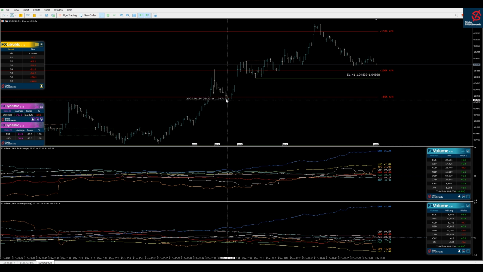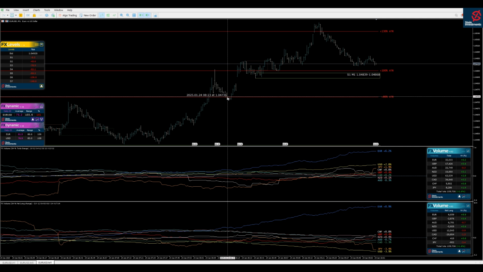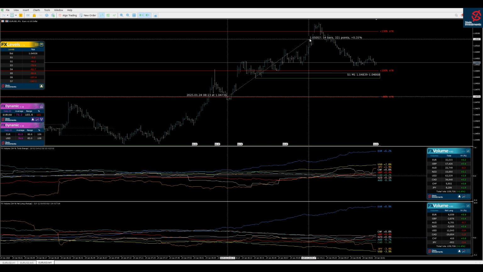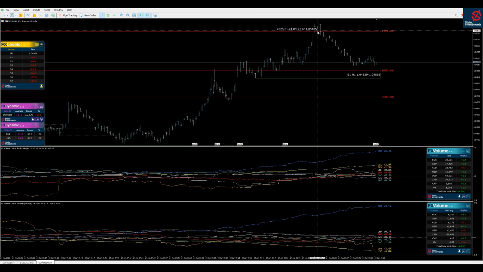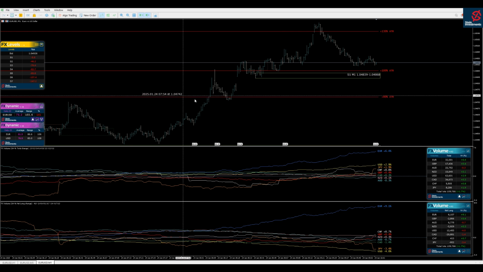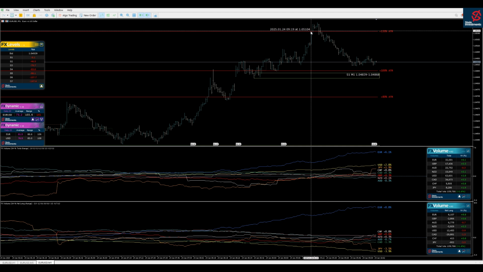And then you would still have got a move here from the 80% ATR level drawn by FX Dynamic up to the 130%. These levels are set by FX Dynamic based on my personal trading experience, because that seems some kind of sweet spot where it's best to exit your trades.